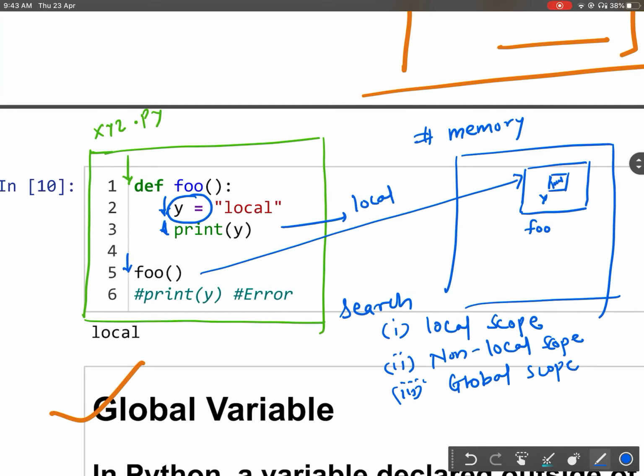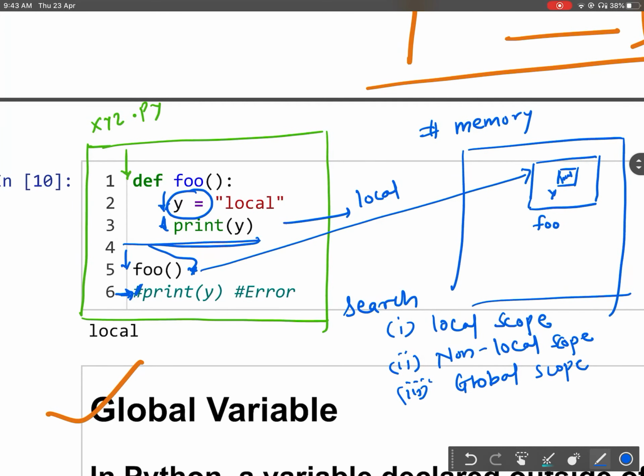Then it will go to the next line, which is the end of the function. So it will return to this line here, and then it comes here. This is commented. If it had not been commented, what happens? It will search for y in the scope of xyz.py.